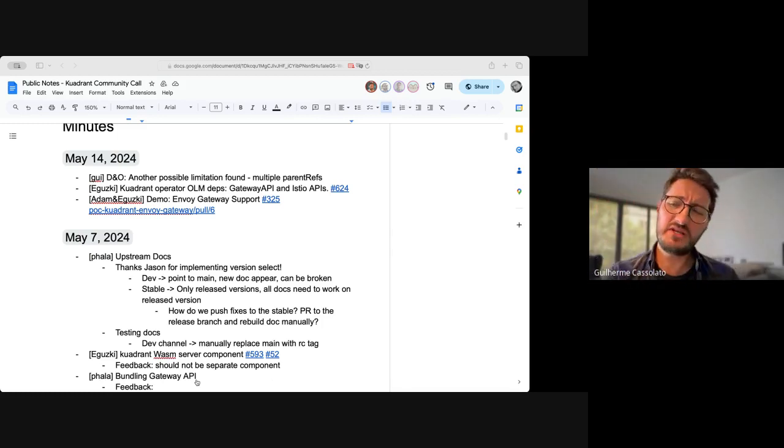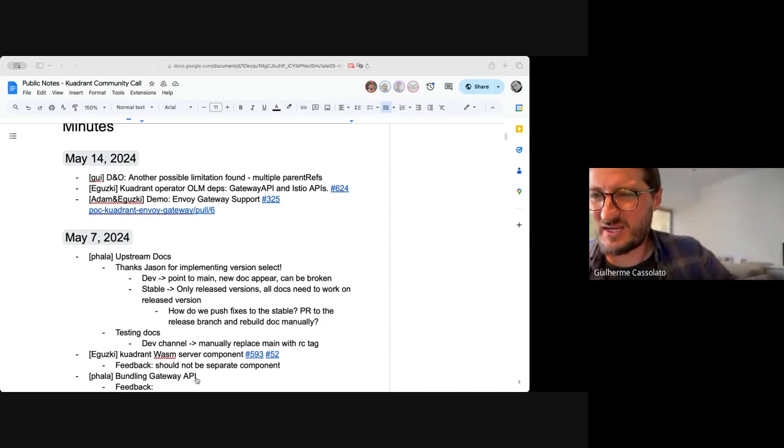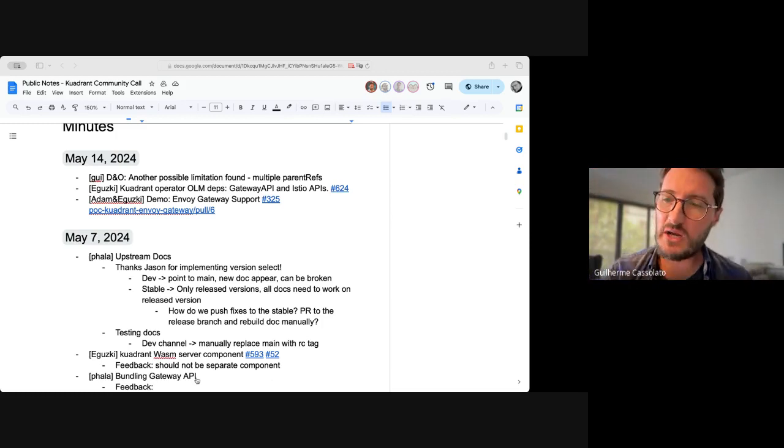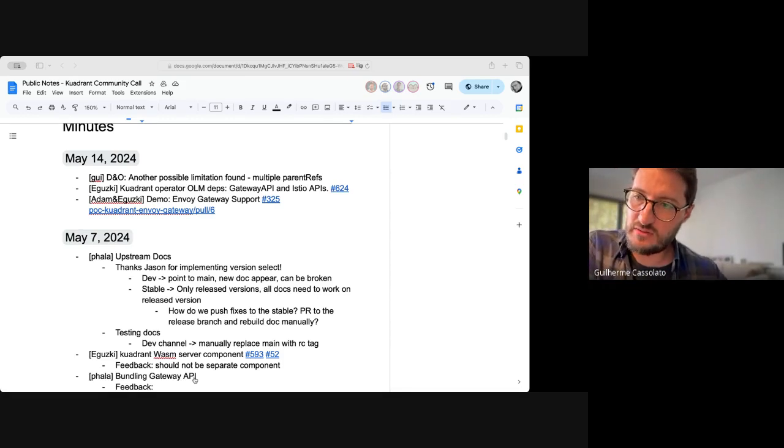I mean, I can definitely see a use case for copies of each other, like declaring the same listener, the same host names. Although I think that would probably be an edge case, right? Why would you be switching between those two gateways? Maybe if they look very different implementation-wise, but I can only speculate about the reasons. What I believe to be more feasible would be completely disjoint gateways regarding the set of host names they declare, right? And for that, I do see a use case. Maybe they are being managed by different people inside of the cluster. Maybe Craig has something to add here and some other use cases as well.